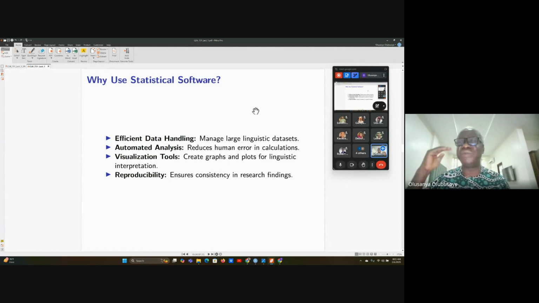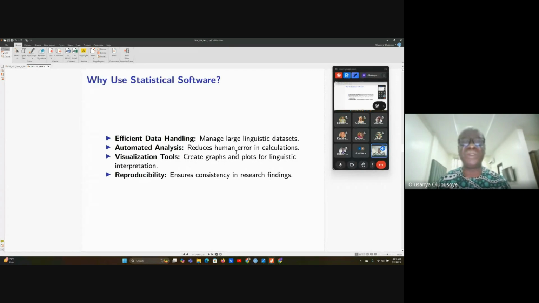So instead of using brain work, automation will take care of the calculations. You can write programs. I'm sure there are other courses that will introduce you to programming and all of that. Then there are software visualization tools.